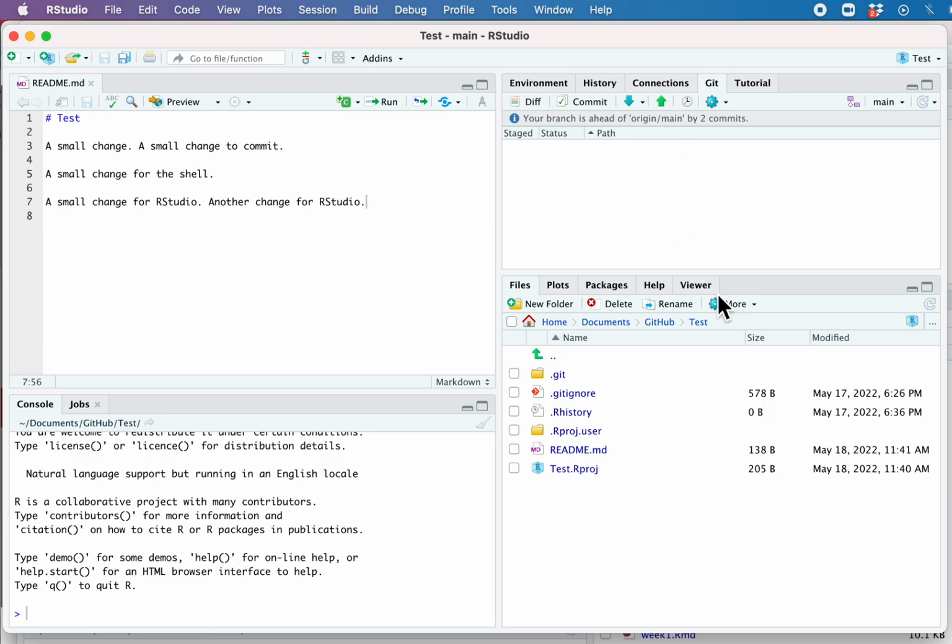green arrow here. How can you tell that you have commits that you haven't pushed up? Well, you see this little line here. It says your branch is ahead of origin main. Origin main is the main branch on origin, that's GitHub, by 2 commits. So that's how you know that you haven't pushed things up. So we can just push that.